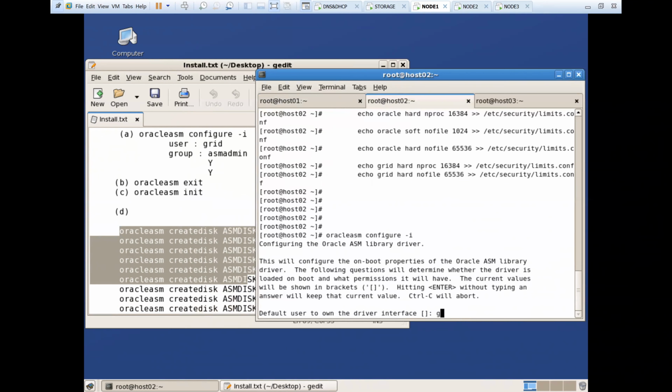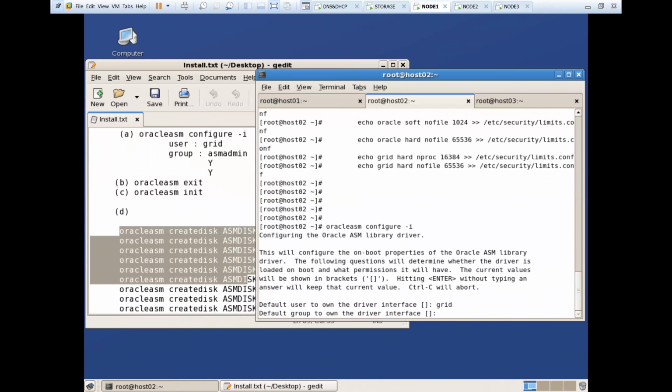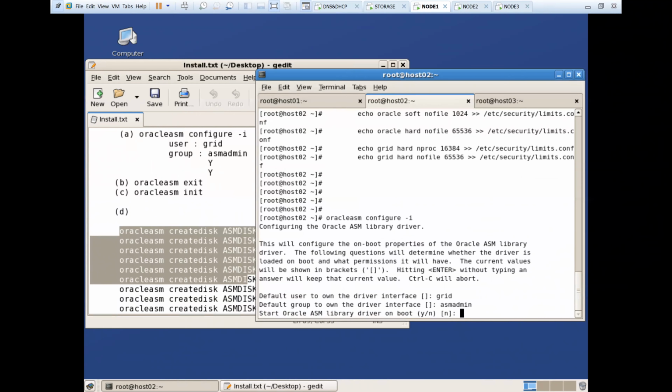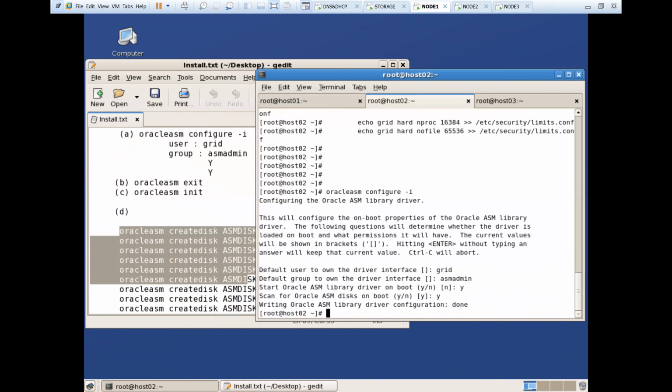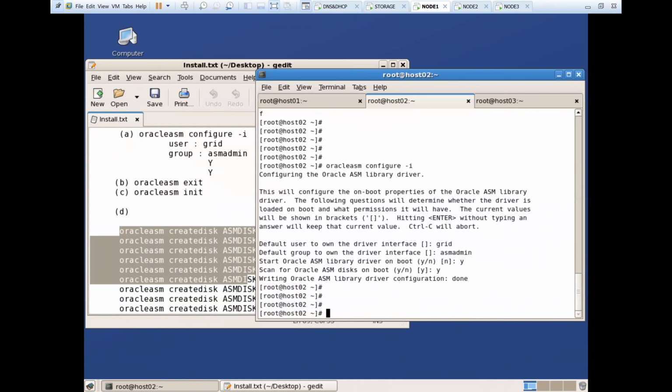The default owner is grid, and the group is ASMADMIN. Yes, I want the ASM library driver to start on boot. So I don't have to create all these disks; all I have to do is initiate it.